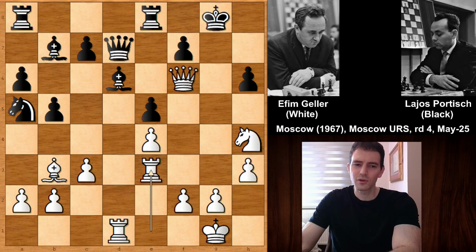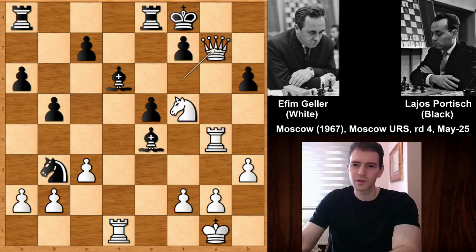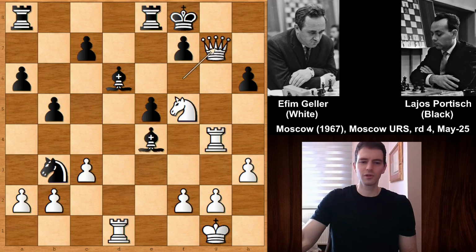The possible continuation: knight takes bishop, then we have check, only for prolonging of course, and there is no defense, checkmate.